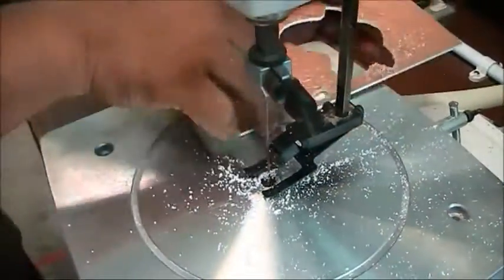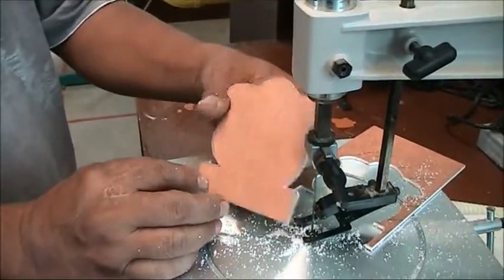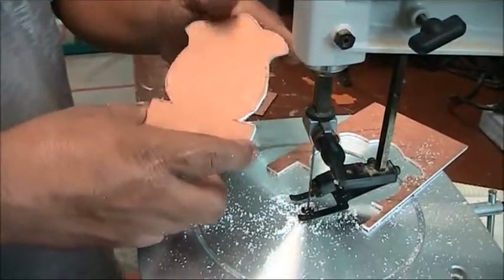This is the half completed work. After that, we need to file all the sides to complete the project.